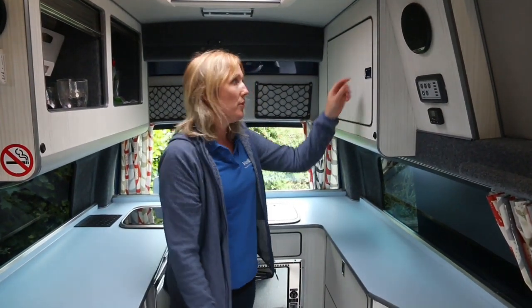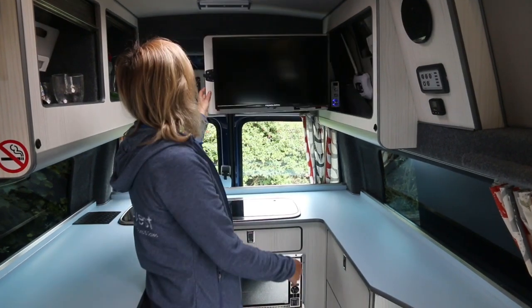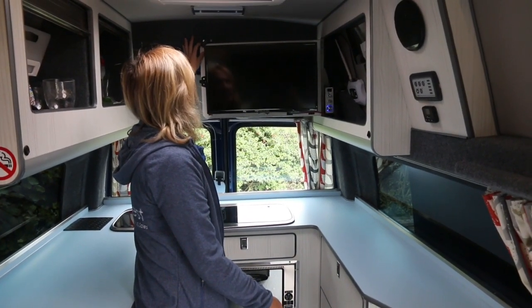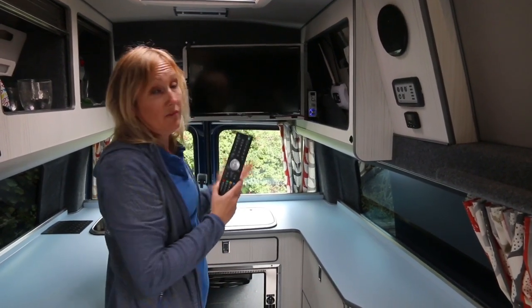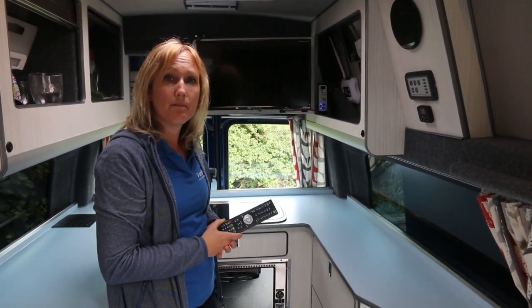Another thing that Spencer has is a DVD player. So this cupboard opens. You need to clip it back with this latch here, and then your remote control is in here. Feel free to bring some DVDs if you want.